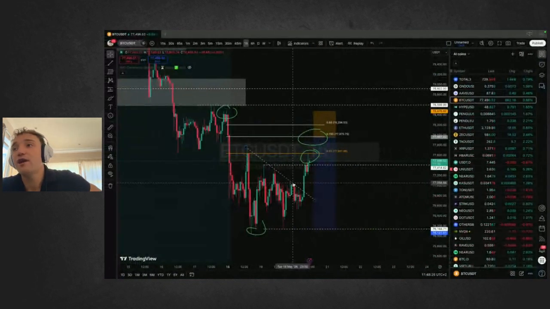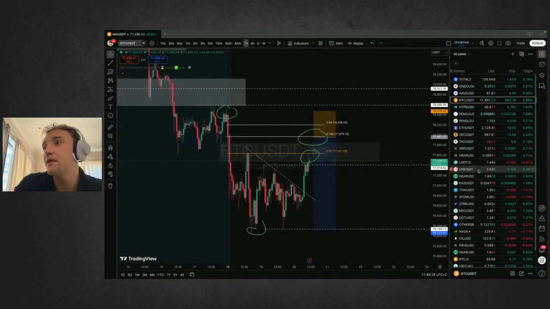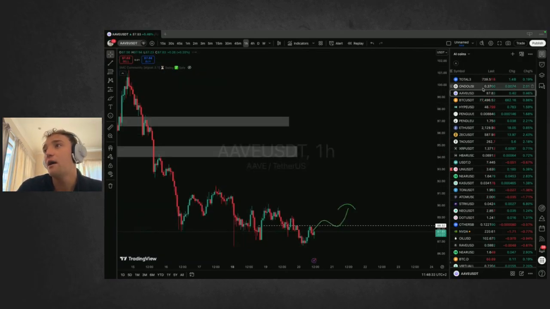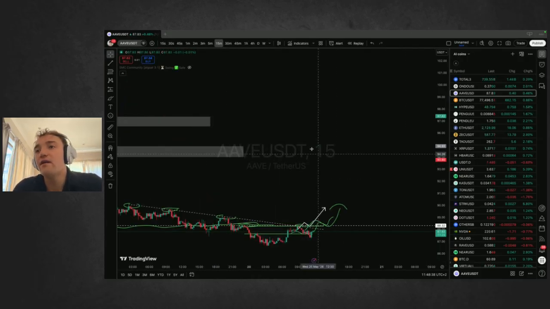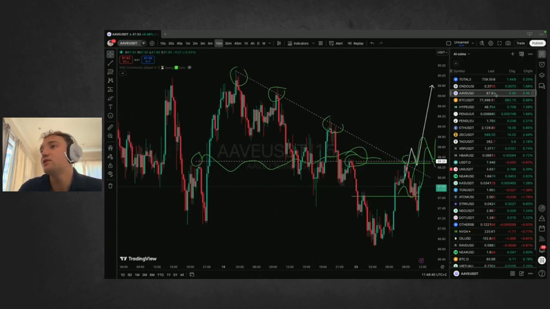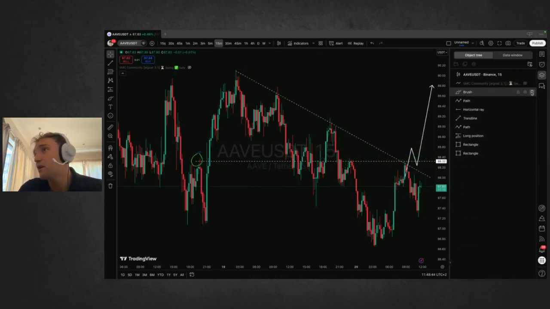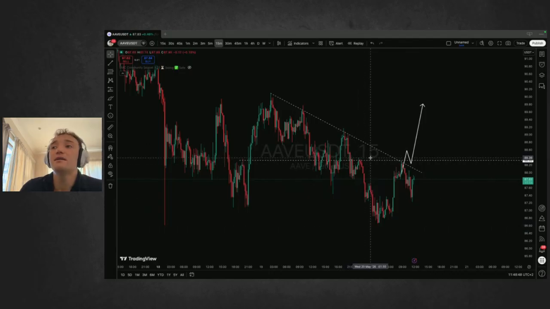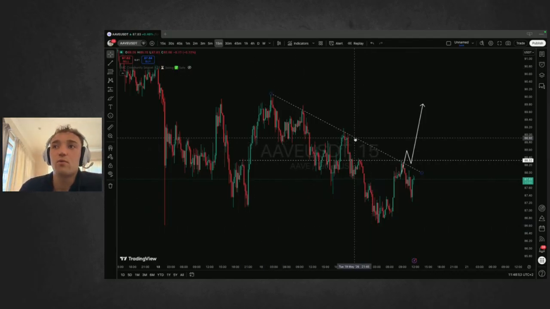Let's just say I'm looking for a trend line trade, right? Let me look for an example. I'll show you guys, I took a trade the other day. It was a trend line trade. For this one, for example, for AVAX, let's have a look over here. I'm going to quickly show you what I mean by these different ways of looking at a market, right? I'm looking for a long here. It's nothing to do with the fibs or anything like that. I'm just waiting for a break of trend and a break of support and resistance, right?